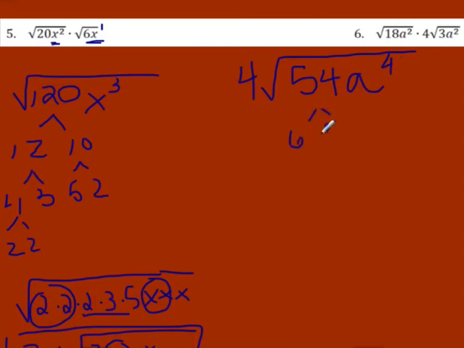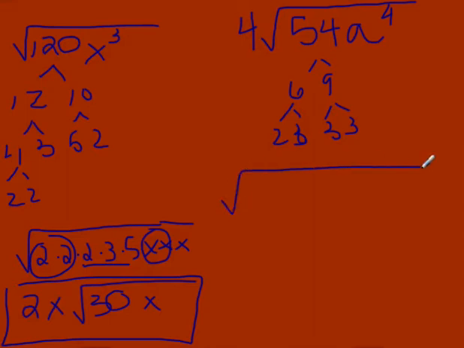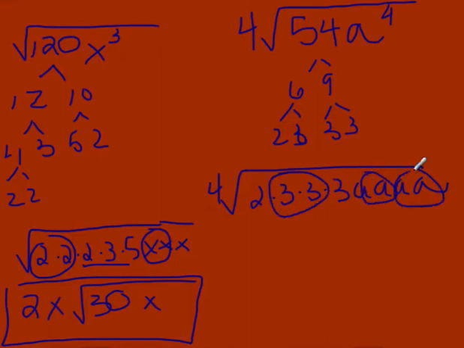Well, I know I can use 6 and 9. And 9 is a perfect square. And 6 is nowhere near, okay? So underneath the radical, and on the outside I have my 4, I'm going to have 2 times 3 times 3 times 3, and then I'm going to have 4 a's. So I'm going to go ahead and circle my like terms. I can circle my a's, or my 3's, my a's, and my a's.